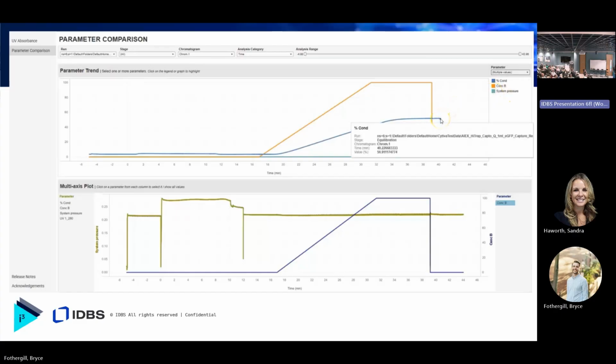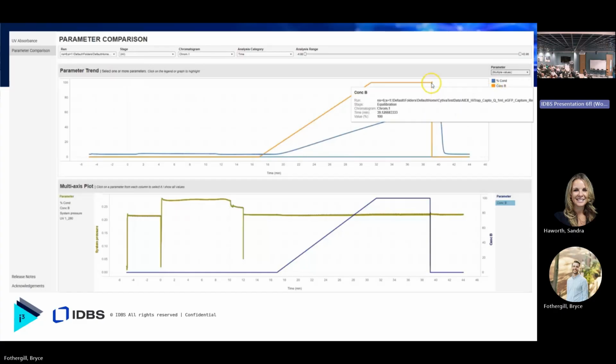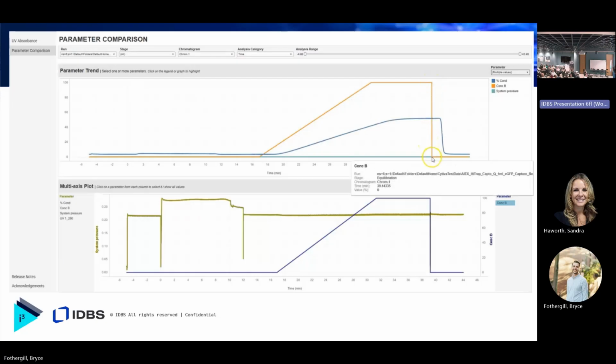This is, again, great to see those correlations. You can really see and dive deeper into the values. Maybe something really sticks out to you. You need to go look and decide what you need to do for your next run based on that.